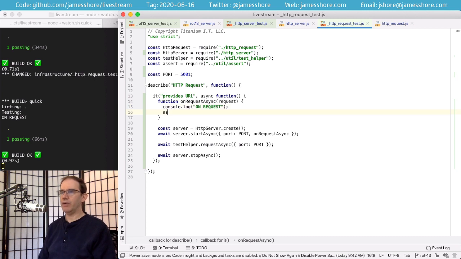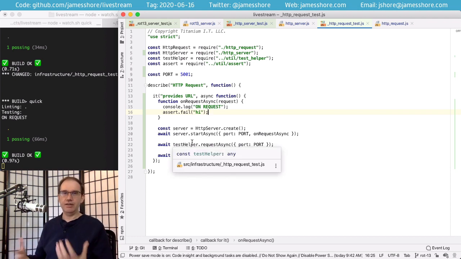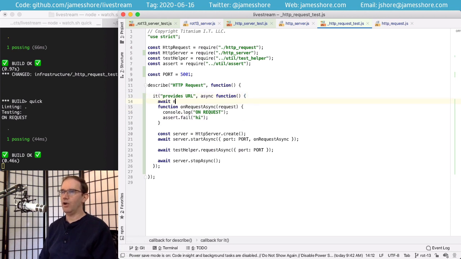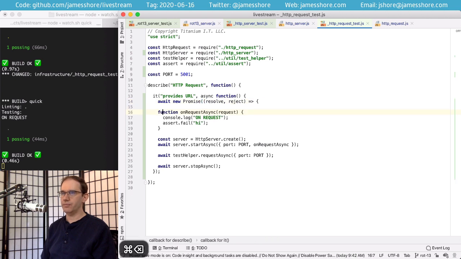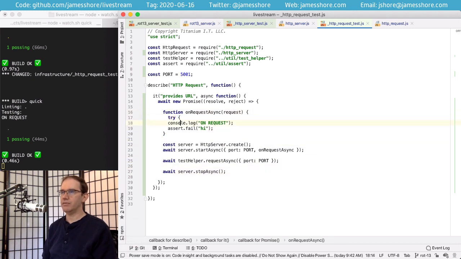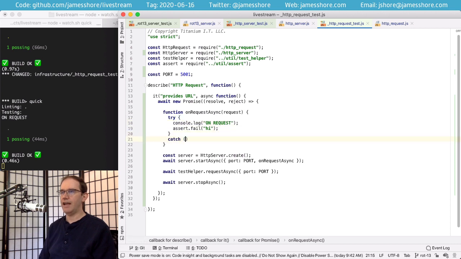Now we've got a problem here, which again is if this assertion fails, it's just going to return back to our server, which, for reasons of robustness, is going to return 500. So we're not going to see that assertion fail in our test. So what we can do here is we can actually await a promise. And in our test, we can surround the body with try/catch.